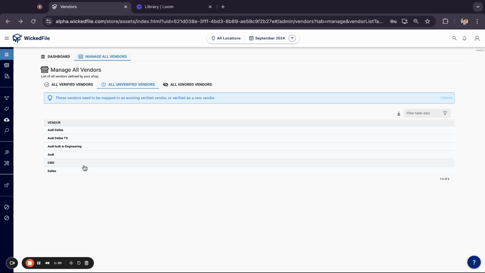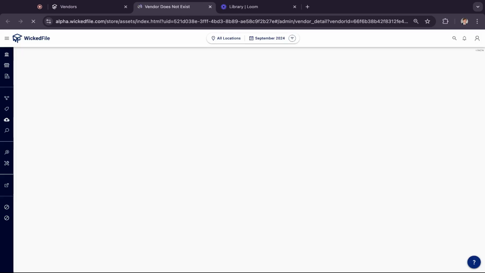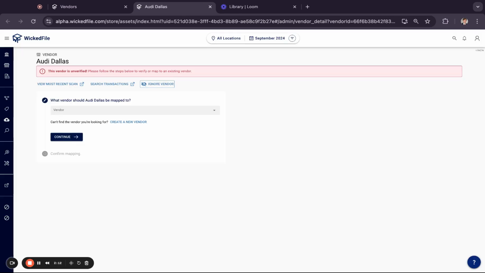and this is exactly what I was talking about earlier, when I said maybe the document's askew when we upload it, or there's drawing over the logo, or we just hallucinated different parts of the logo if it's shaped weird. So all of these look to be the same Audi Dallas, just different ways it was extracted. Let's go through the first Audi Dallas and see how we verify this.